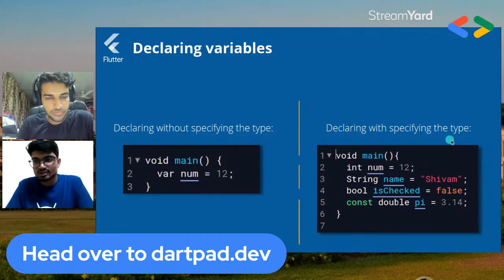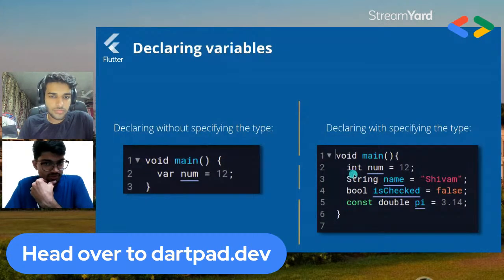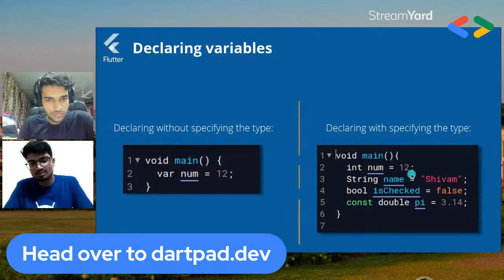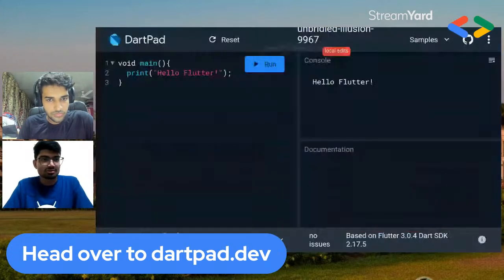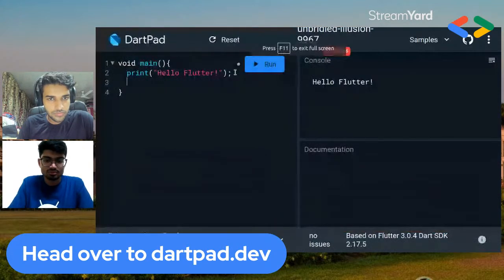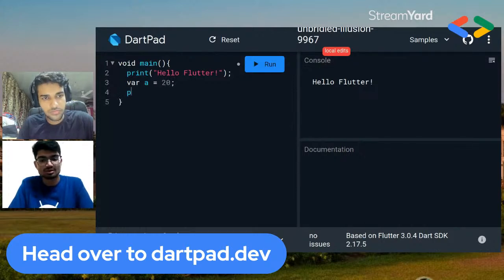If you want to declare a variable by specifying its type, it's just like you would have done in C++. You specify the data type, the name of the variable, and then equals its value. Let's do it: I want a variable a to be 20, and I can even print that directly if I want.